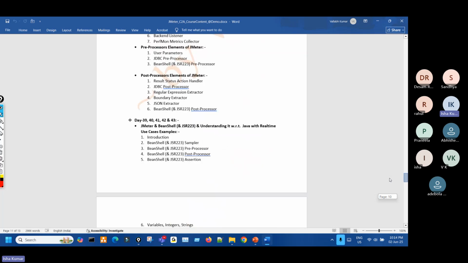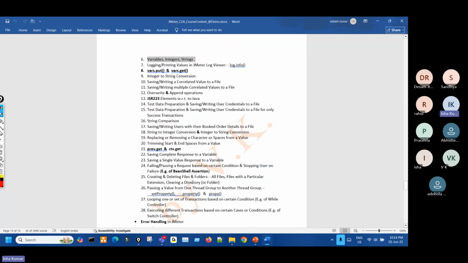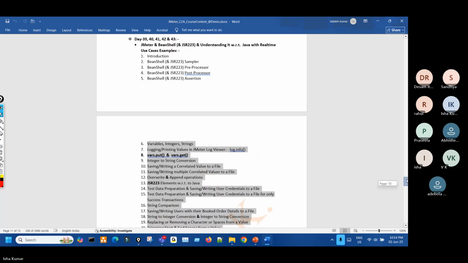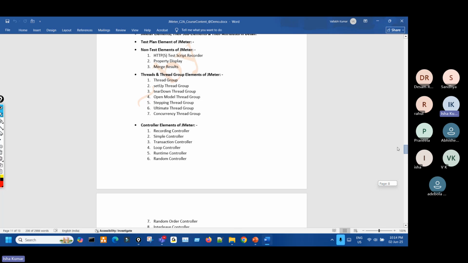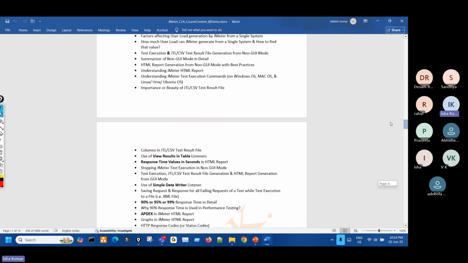Here you can see we'll be learning coding as well, right? As I said, in 20% of cases where coding is used, the functions and the coding. There are some use cases which I have made, which always help in real-time projects. I'll be showing that. If I just read them out, you will not understand, because many people will be new. Slowly, when we start using them, we will be able to understand.